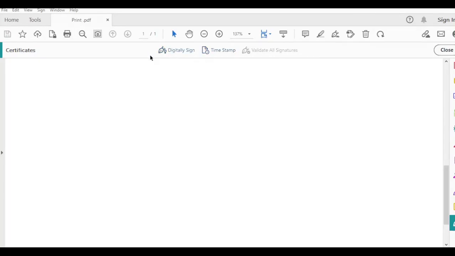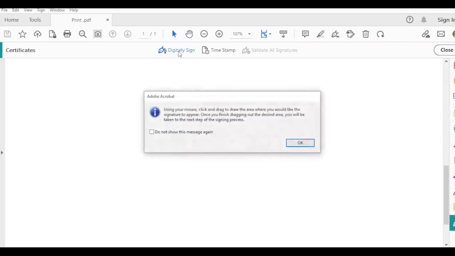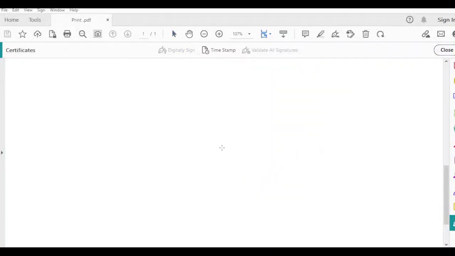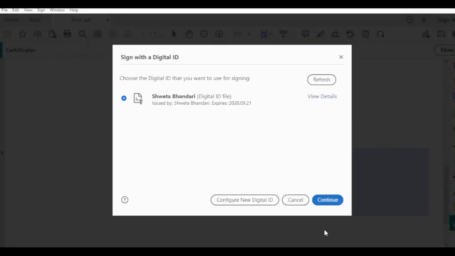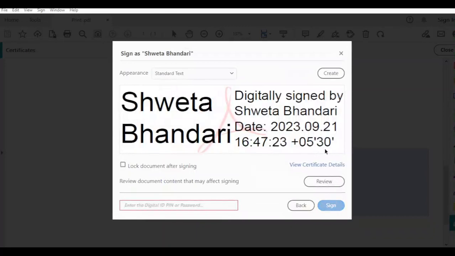Now you have to click on digitally sign. I have to digitally sign this, so click on digitally sign. A digital signature also contains the timestamp and other information. I'll just select this space to put my signature, and this is the file. If there are multiple signatures, you will get the option to select which one you want to put here. Now to access this file, I need to put my password.